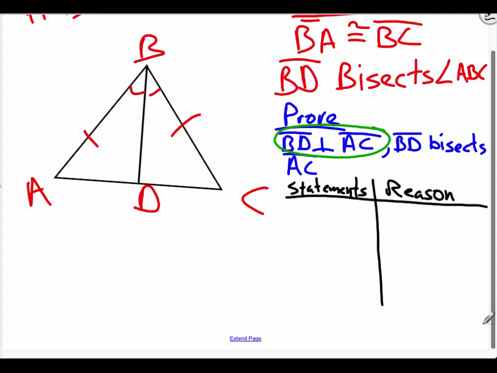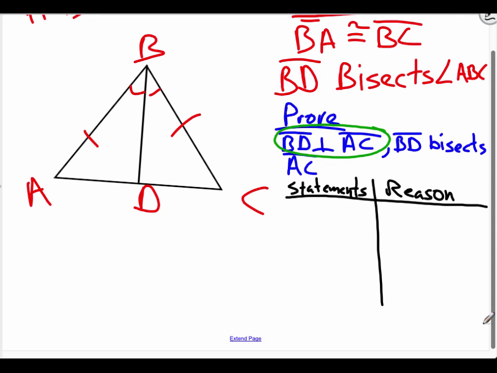But I think what I want to do is I'm going to list the given, and I think the route that I need to take is simply that I need to prove that the two triangles, because if you look on the board, it looks like there's two congruent triangles, and I think if I prove that the triangles are congruent, then I can certainly prove that the angles are congruent, or that I can prove my proofs, that the one line bisects the other line, and then it does so in such a way that it's a 90-degree angle. And so let's get started with that.